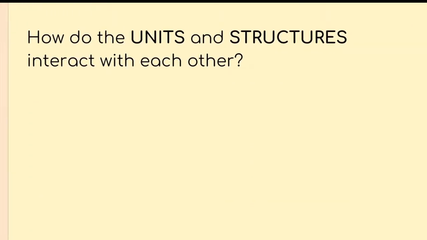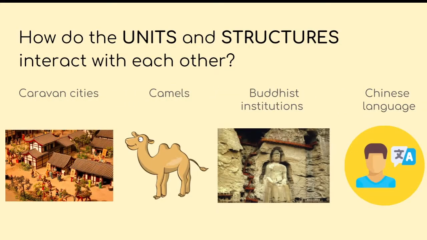How do units and structures interact with each other? Caravan cities were created along the trade routes, such as Petra. Camels were useful for desert zones as opposed to horses. Buddhist institutions provided the infrastructure along the eastern Eurasian section of the Silk Road. This was also done by Islamic rulers, who established institutions in all major trade routes, even in places where Islam was not dominant. Chinese became the language of cross-cultural communication along the Great Wall and beyond, but when the Han and Roman empires collapsed, Sogdian became one of the main commercial languages used among traders in Central Asia.